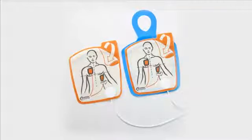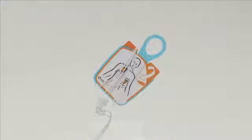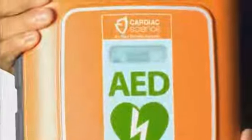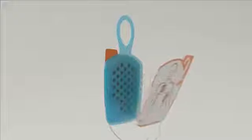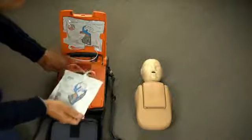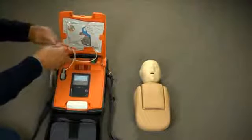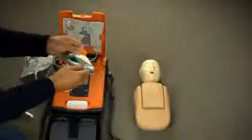There are two different electrode pads available for the G5 AED. The G5 adult electrode pads come pre-connected and are part of the daily comprehensive self-test. They have a two-year shelf life and the expiry date is visible through the front window of the AED. If the patient is less than eight years of age or less than 25 kilograms, specific paediatric electrode pads are available. You will need to remove the adult electrode pads that are pre-connected, open the paediatric electrode pads package and connect them to the AED. The G5 will pick up that paediatric electrode pads have been connected and will then deliver the correct energy for a paediatric patient.